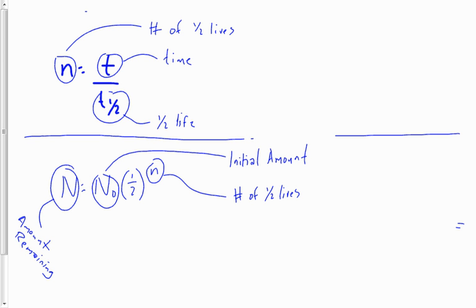Now, let's look at some units here. What units would we use? There's no units, by the way, for the number of half-lives, right? T over T, the units cancel, there are no units. You have 6 half-lives, you have 27 half-lives, whatever. There's no units associated with it. But there is for amount. What units should we use for amount, do you think?